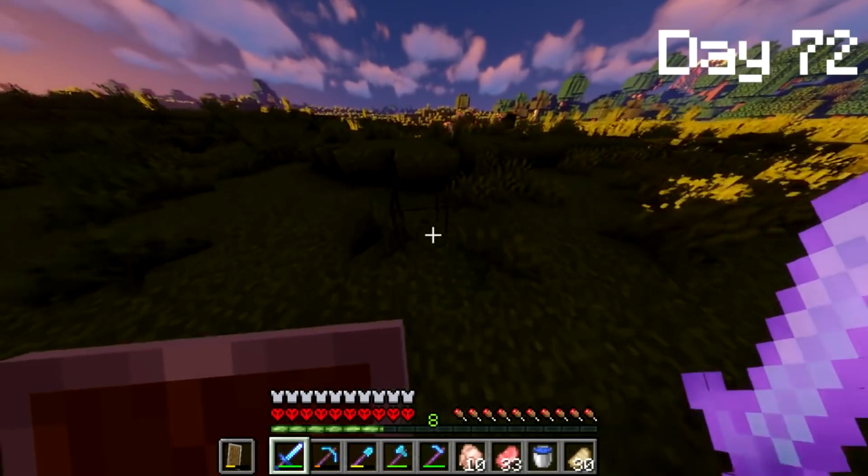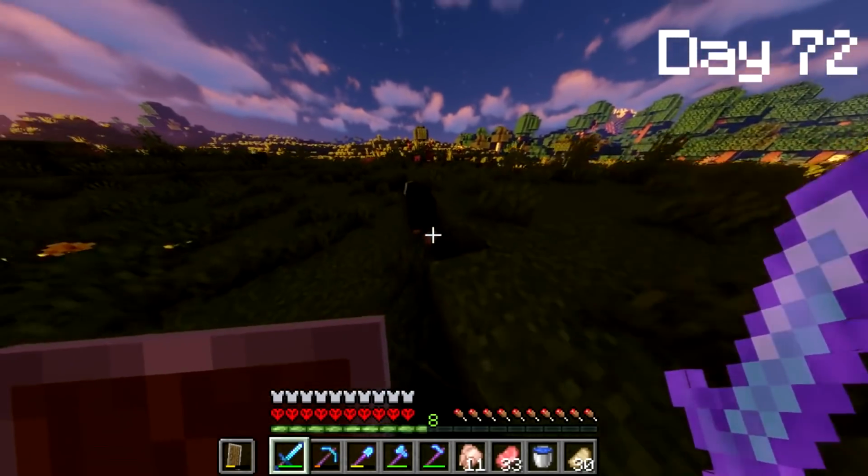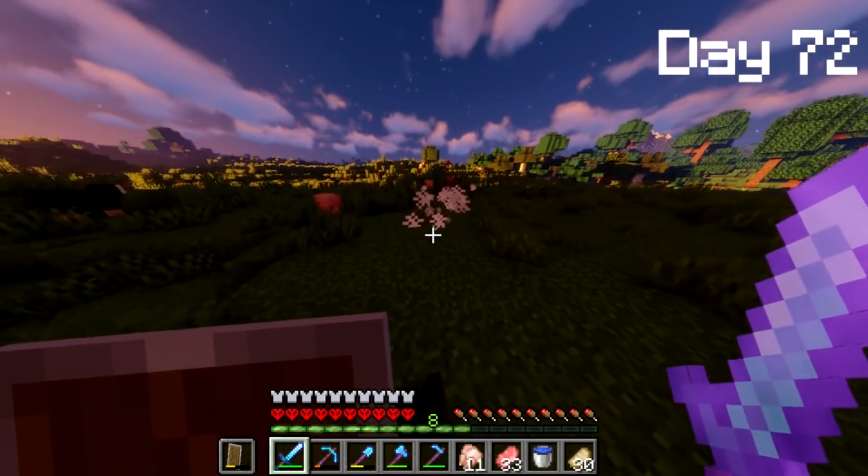I spent day 72 looking for chickens because I needed feathers because I needed a lot of arrows for my bow to fight the Ender Dragon with. So let's just move on to day 73.